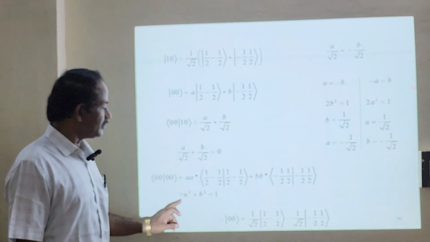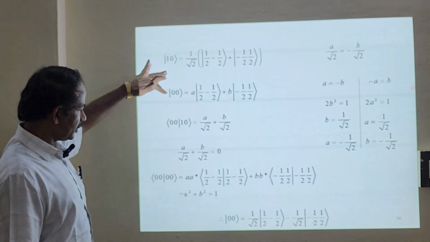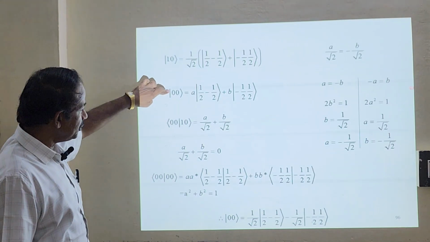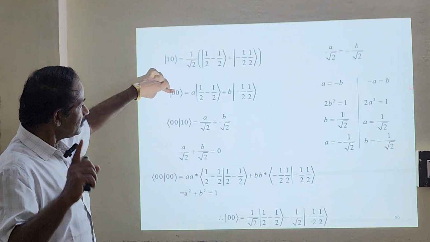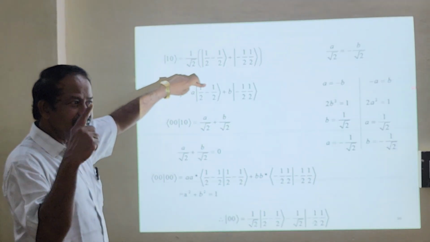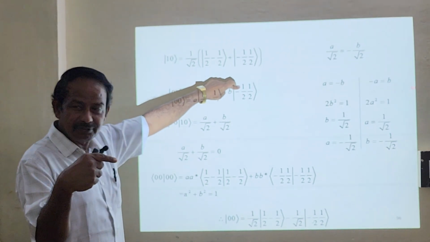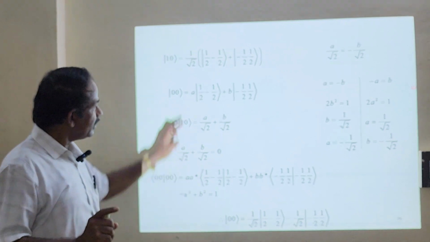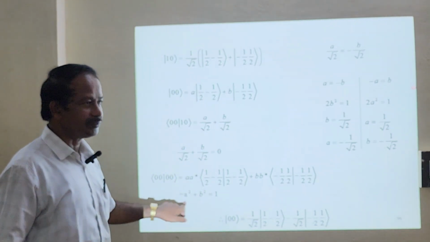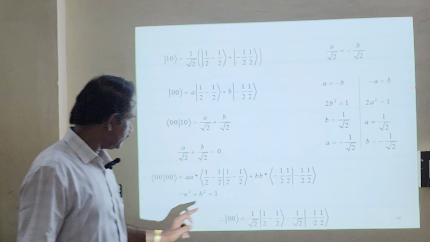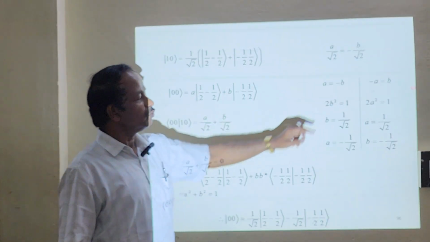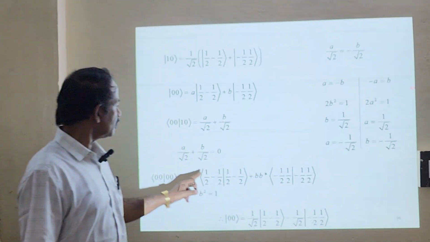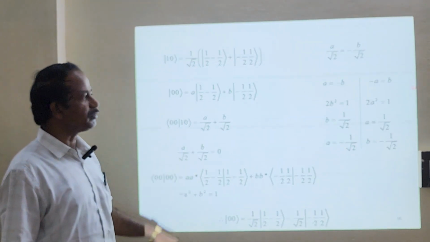Okay, so before that, we will go with this one. Just take the normalization. Normalization will give you an answer of 1. If you multiply this, the answer will be 1. If you multiply this one, the state will be 1. Multiply the opposite, the answer will be 0. So you will get A squared plus B squared, the answer will be 1. Now A equals minus B. So A equals minus B, the answer will be 2B squared equals 1. So B equals 1 by root 2. If B equals 1 by root 2, the answer will be A equals minus 1 by root 2.